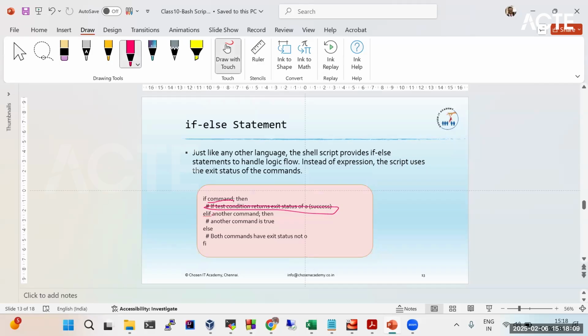If it is not true, then you have another chance to check, for example, if A is greater than C, another condition. If that is true, it will execute this portion. If both conditions are not true, then it will go to this location and do the job given there. This is how the if else statement works.